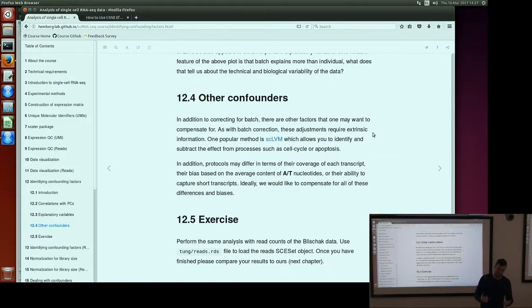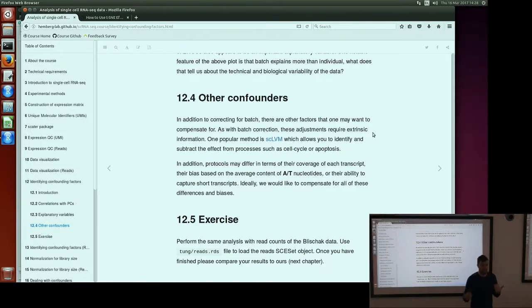So when it comes to thinking about confounders, as well as the very technical things like number of genes expressed, the total read counts per cell, and batch, which hopefully you know about from the experimental design, there are things that we can't necessarily control, like cell cycle or other things, which you might want to take into account in analysis depending on exactly what you want to do. So it's worth bearing in mind that these latent variable or hidden factor models exist and could be applied in many appropriate scenarios in single cell data.